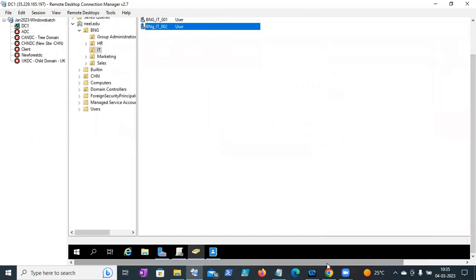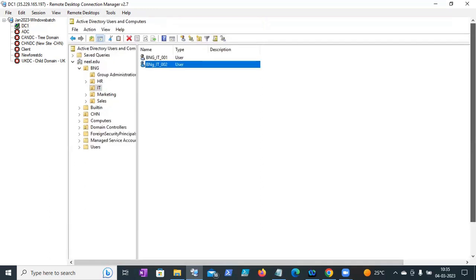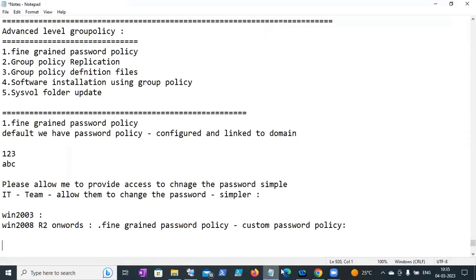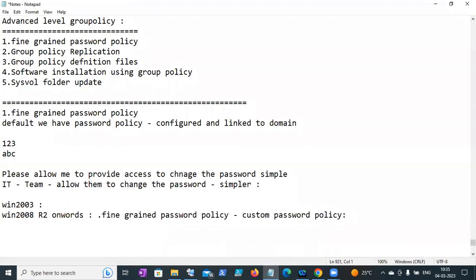Who are all L2 and above. A few people who have actually worked in the environment can answer, but some people are freshers, or are only going through documents without practical knowledge, so they won't be able to. How do I create the custom password policy and how do I implement it? You can see this feature was not there in the 2003 server environment. Later, this feature came from 2008 R2 onwards, and it continues now.